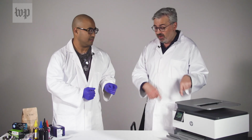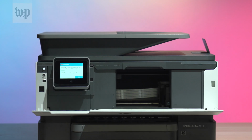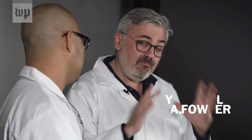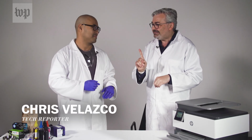This is my printer, and this error message on the front says cartridge depleted, which means I have to replace the ink in it, and it's gonna cost me $120. That's got to be more than half of what you paid for this thing. So I've been researching lots of different methods to get printer ink for less money, and I want to try a bunch of them with you today, including one that involves a little bit of homebrew.